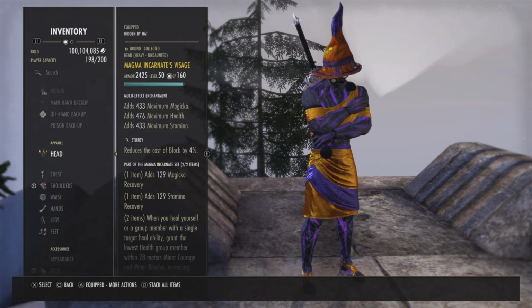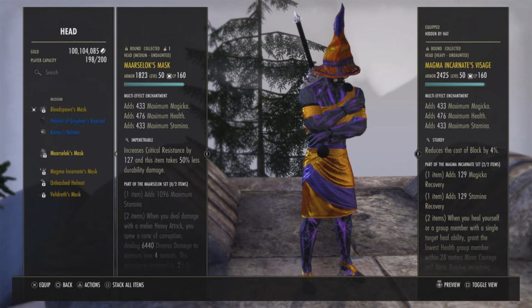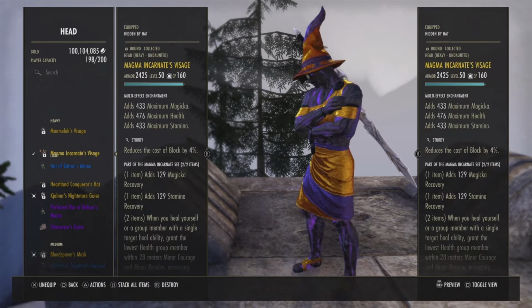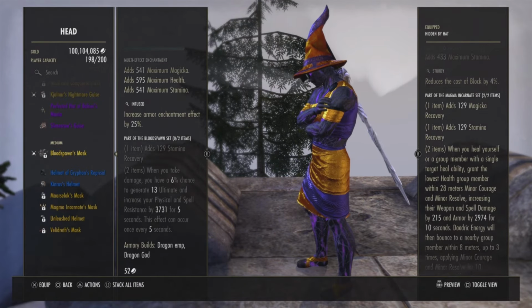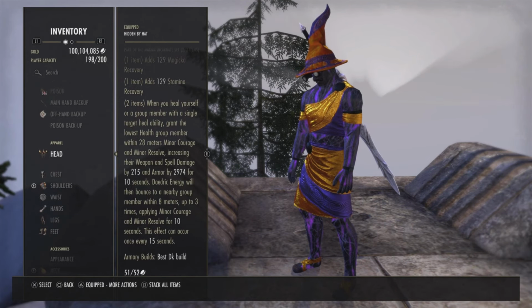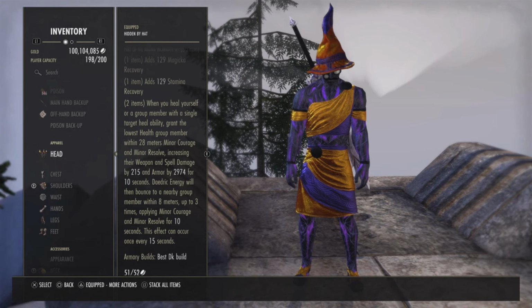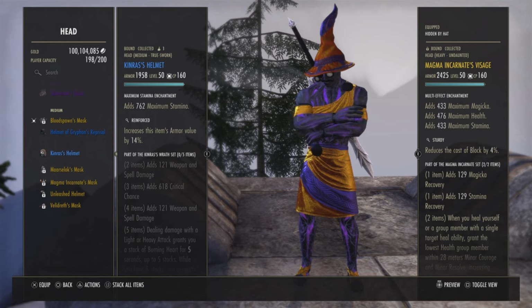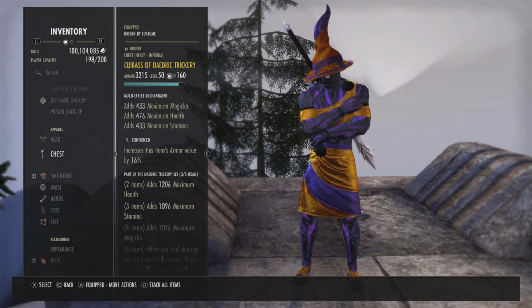I use Magma. You can also use Marcelock for the next patch, or just Marcelock now, or you could use Bloodspawn, which also works, but I use Magma because of the weapon damage. But sometimes when I'm solo, I'll swap to Bloodspawn. You can also use Balorg if you want, but I suggest Bloodspawn or Magma.